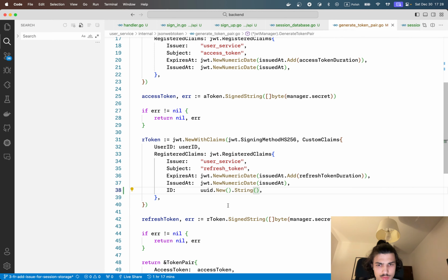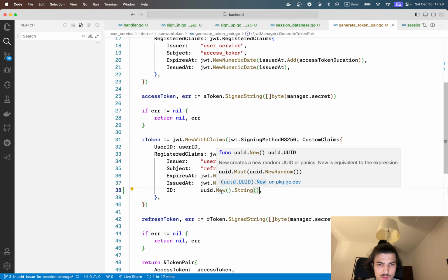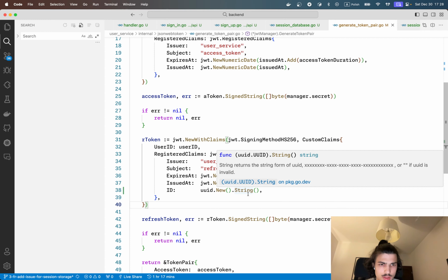Let's check. Creates a new random UUID or panics.